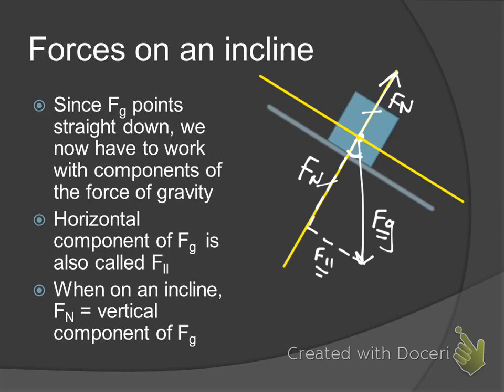Okay? So to find Fg, what do? How do we find Fg no matter what? Okay, but if we're given a mass in our problem, how do we find it? This is always mass times 9.8. So you always are going to have the ability to find Fg, and then you can use trigonometry to help you find the components of that. Okay, normal and parallel. Okay.